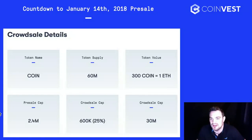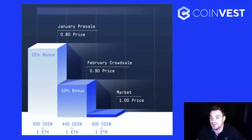But again, it looks like a fairly standard ICO, in terms of the coins that they're after, obviously in the amount that they're trying to go for as well. They're not being too greedy here either. So if you're an early bird to the ICO, you're going to get a 25% discount, which is pretty decent. That's good because I don't like to see anything more than 20 or 25%, because in those circumstances, I just see people dumping the stock straight after and running off with the profits.